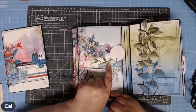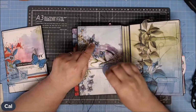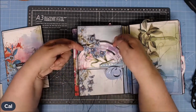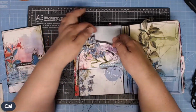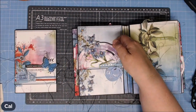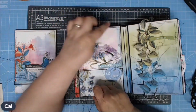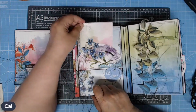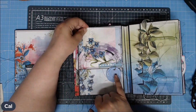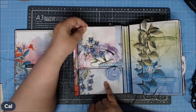I think that was out of my Spectrum sherbet, and I added some flowers, which might also have been Spectrum sherbet. And then this now, basically, because of the way that I stuck it and I didn't stick down in here, I've now got this little bit of a pocket here. So if I wanted to, what I could do, imagine sewing around that, and then I've got a little pocket there that I can add some more to.